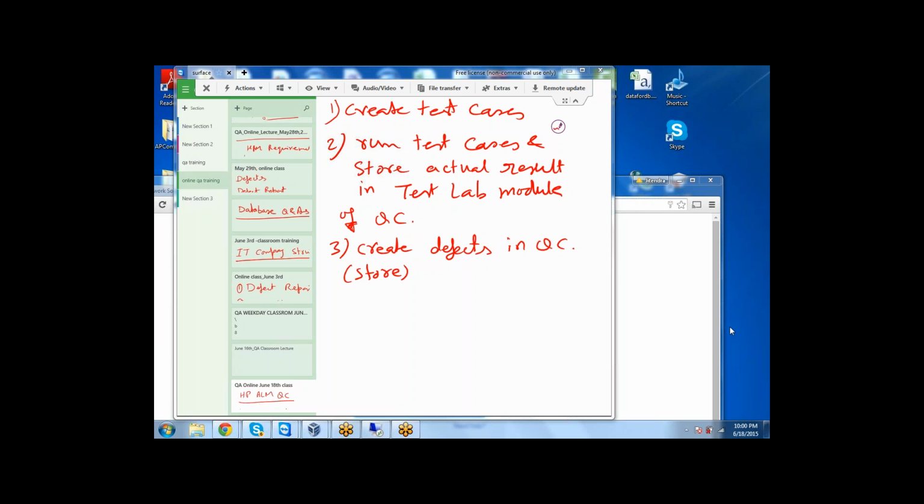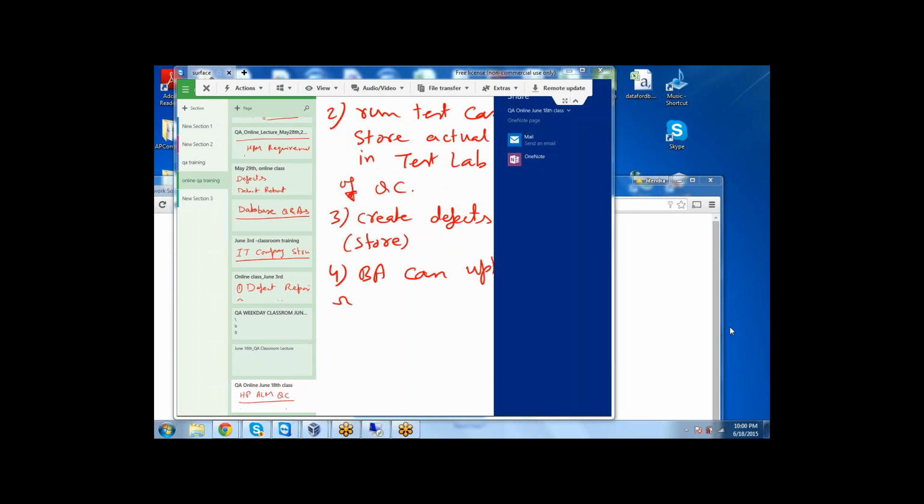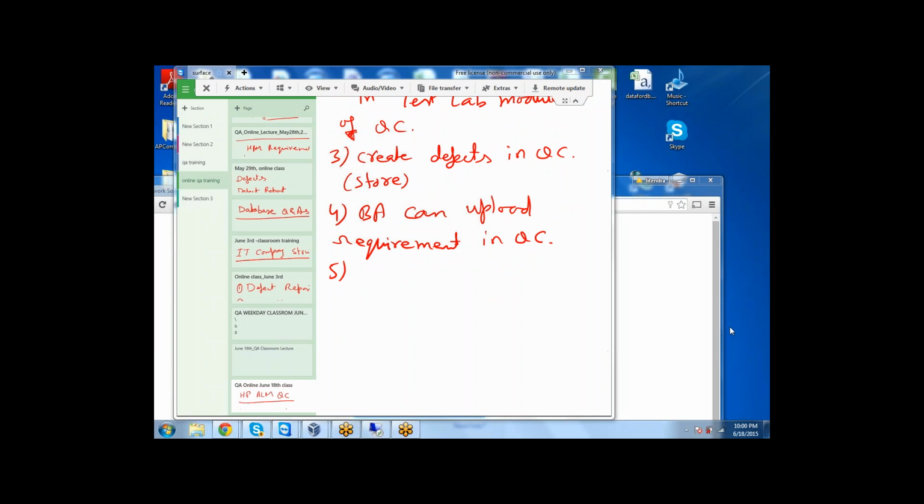Then you can link, well, I forgot, let's say BA can upload requirements in QC. Fifth, you can upload requirements in QC.